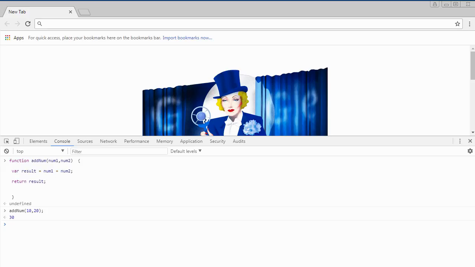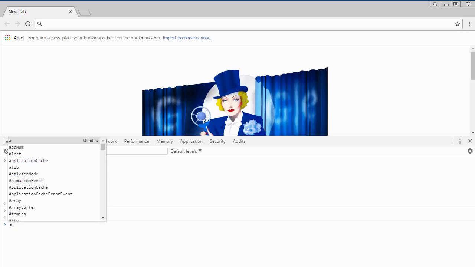So you can create functions for different kinds of tasks or to do different things. But once you've created a function, you don't have to write all the code again. All you need to do is just call the function by its name and pass in whatever arguments you need, like I've passed in here, and then the function executes.